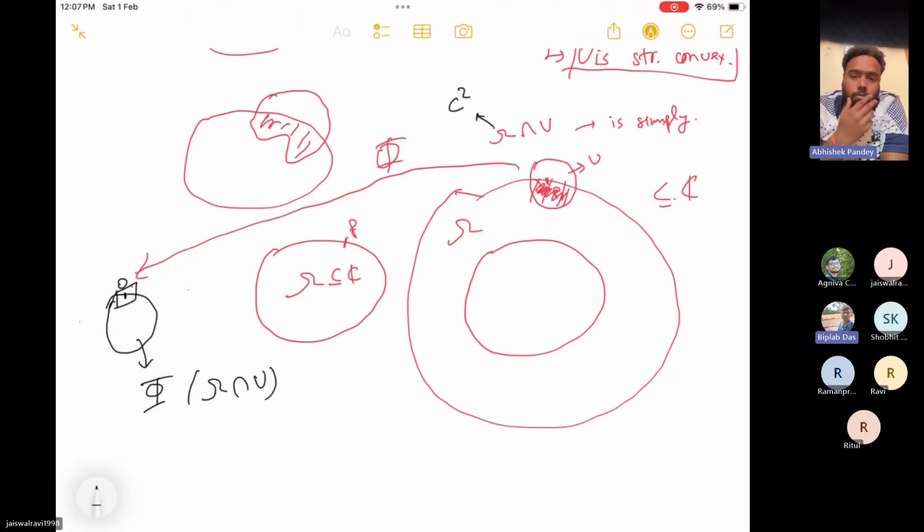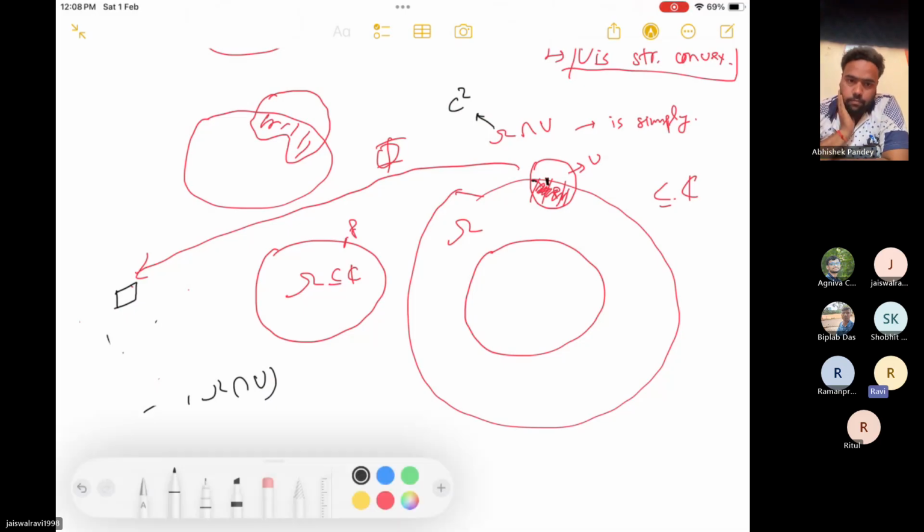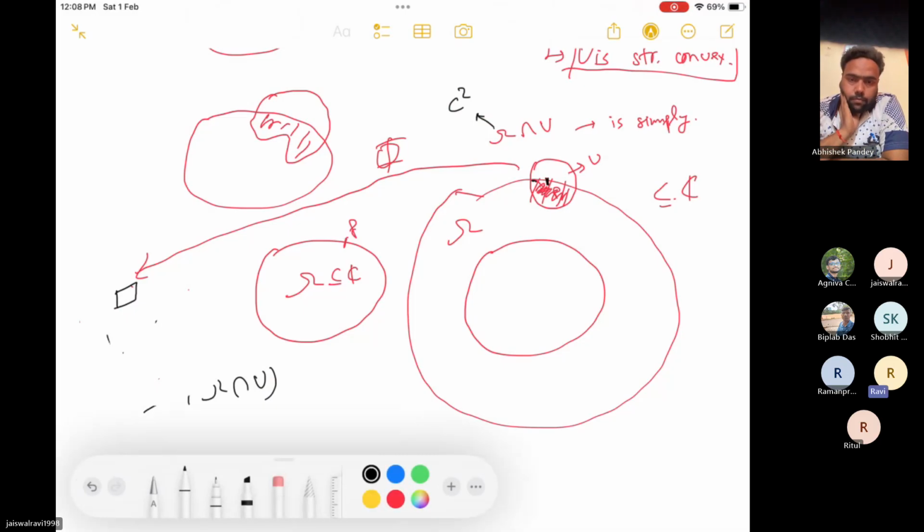Can you repeat? No, I didn't get it. If the boundary of a simply connected domain is not locally connected, we won't be able to get such a map. I agree, but our domain here is C2, right? So we are always taking C2 smooth domains. Okay, fine. In my lecture, everything is C2.